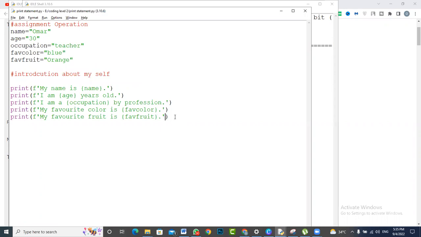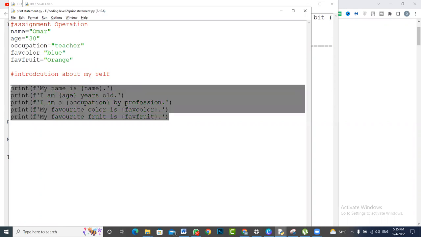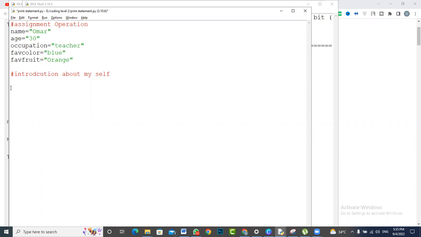We would try to use it with multi-line statements as well. So let's delete it once again and write print once again. And now we are going to use a multi-line statement, so f and three quotes, that's going to be here. And you're now going to write everything in just one go.